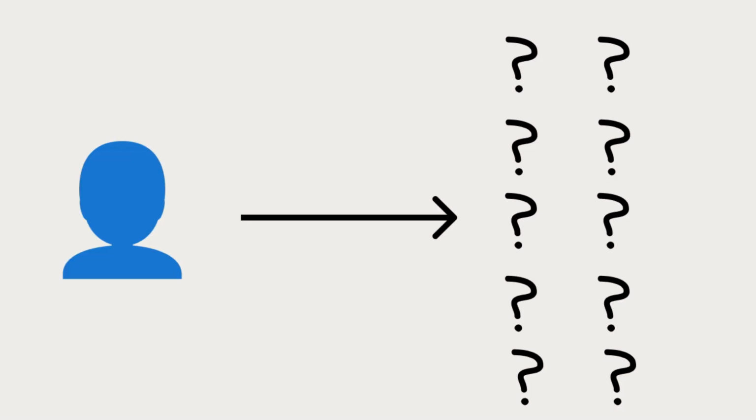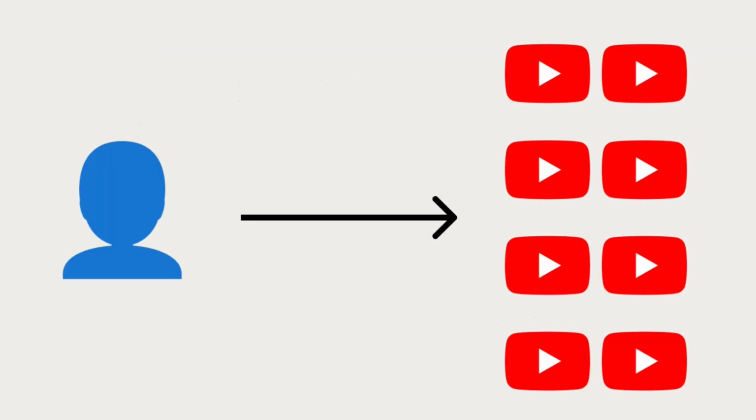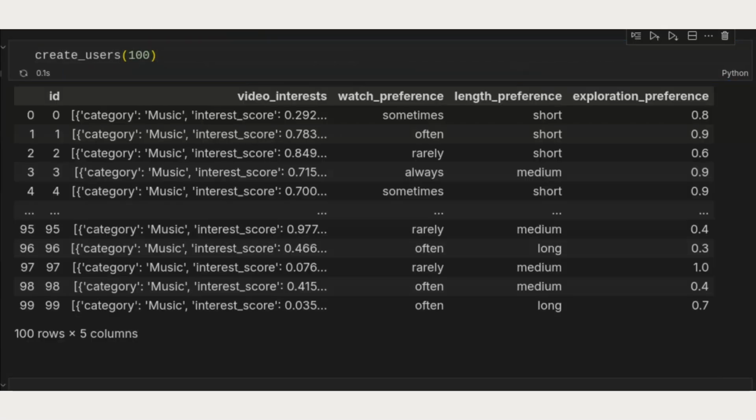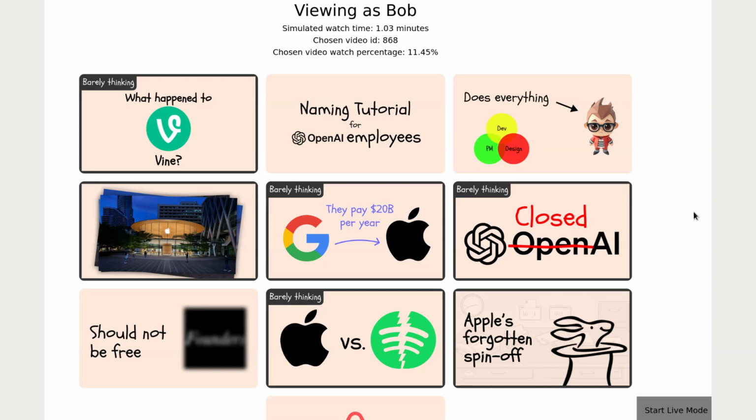It initially just guesses random videos, but every time it suggests something, it checks whether the user actually clicks on it and how long they watch. So gradually the AI figures out which videos go well with which users. Let's first create some fake users and some fake videos. And we will then set up the homepage so that the user gets 10 videos and they will then click on one of them that seems the most interesting to them, and then they watch for some time.